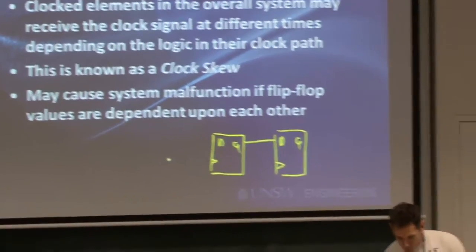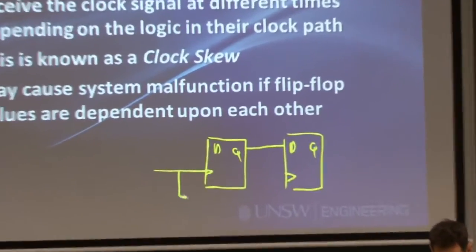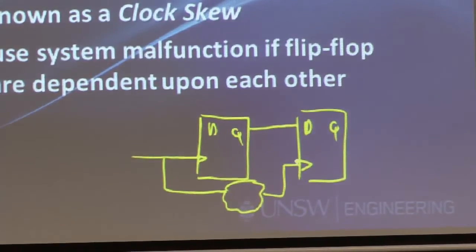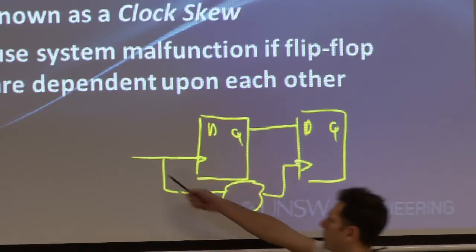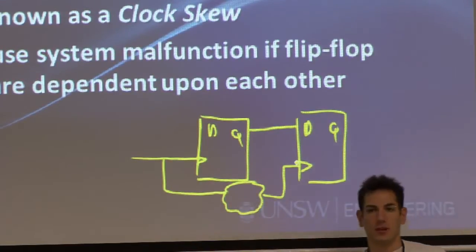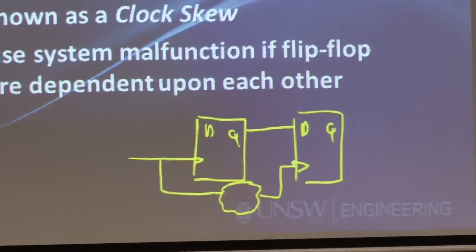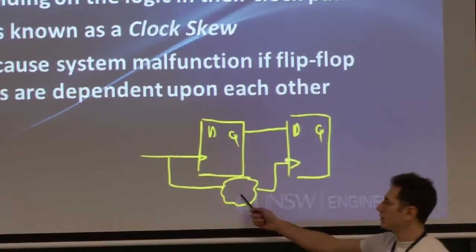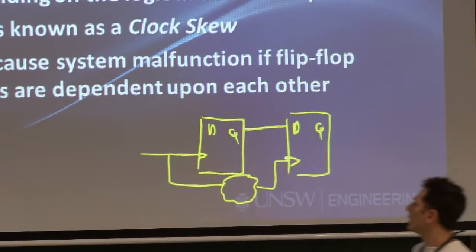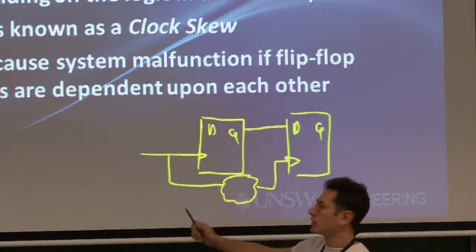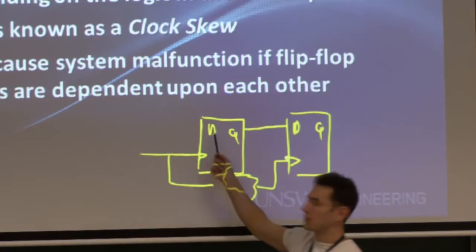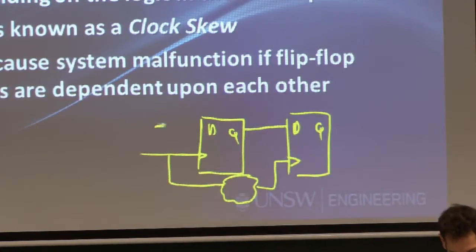One of them is connected to the master clock signal. The other one is some function of this clock signal. Let's suppose this is just some propagation delay there. If there was a delay of 0 here, so both these flip-flops get clocked at the same time, then on the rising edge of the clock, this value will now be stored in this flip-flop, and a new value will come and be stored in the first flip-flop.